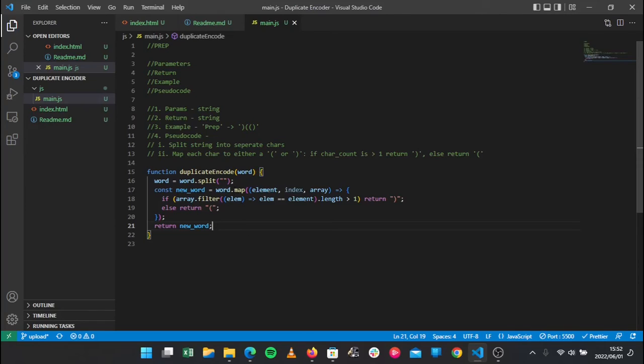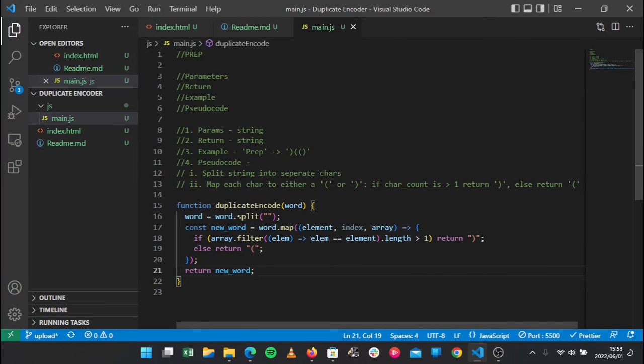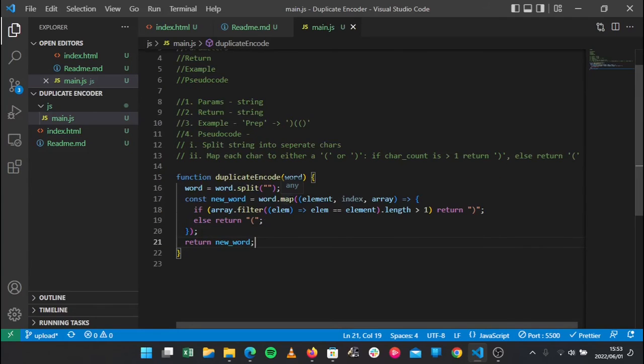Oh, just in case you might wonder what just happened, I'm running the Prettier extension inside VSCode. It just made it look more, well, prettier. So it's just cosmetic changes, nothing else changed, still the same.